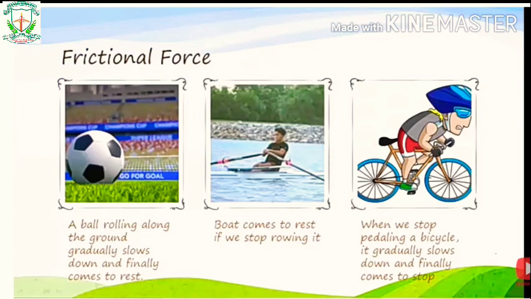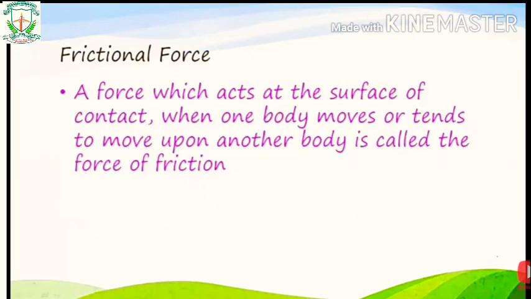It is the force of friction between the surface of the ball and the ground that brings the moving ball to rest. Similarly, friction between water and the boat brings it to a stop once you stop rowing. A force which acts at the surface of contact when one body moves or tends to move upon another body is called the force of friction.